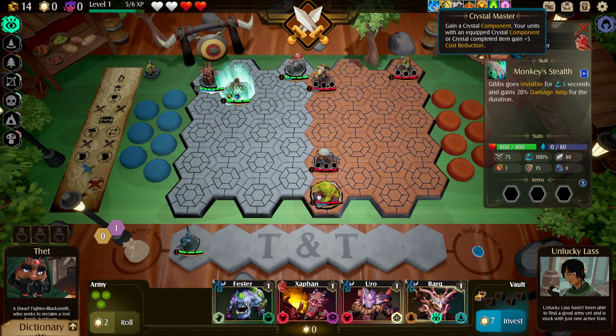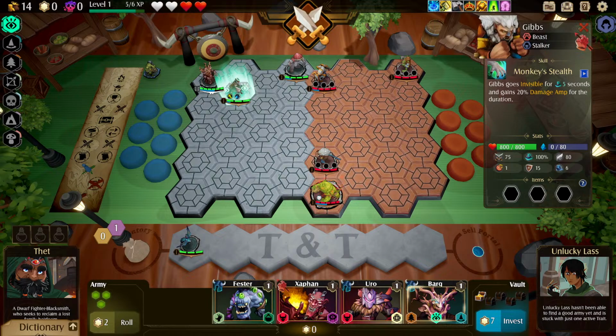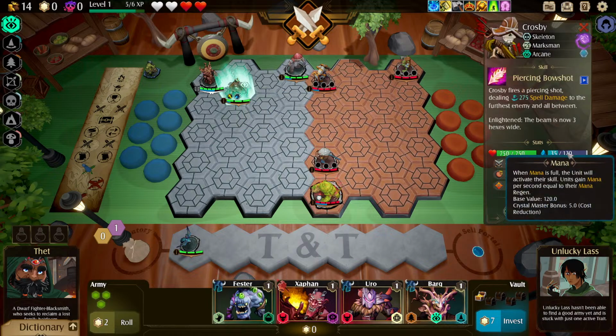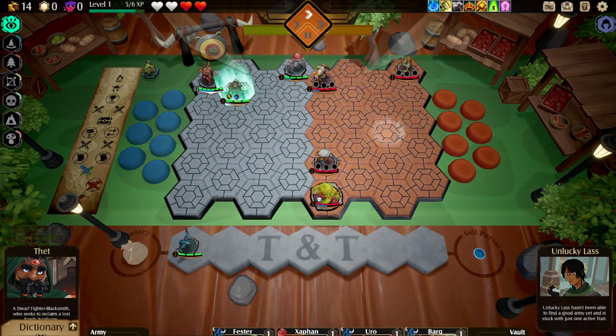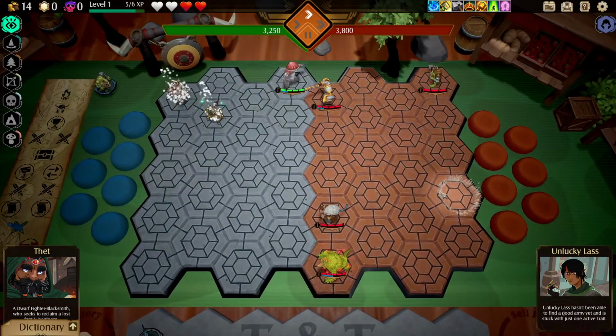I also got a thing called Crystal Master, which means any of my units that have a crystal component or a finished item that uses the crystal, they gain 5 cost reduction, which just means his mana cost is 5 lower, which is nice. I don't know that I win this fight.